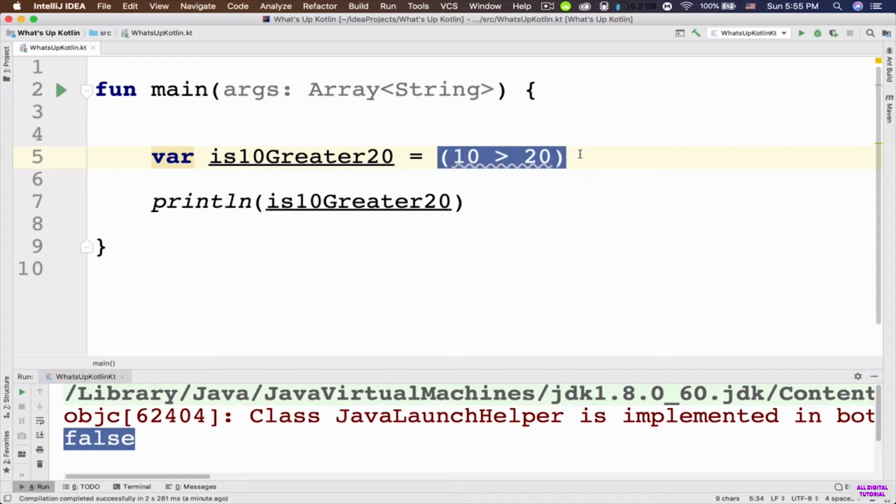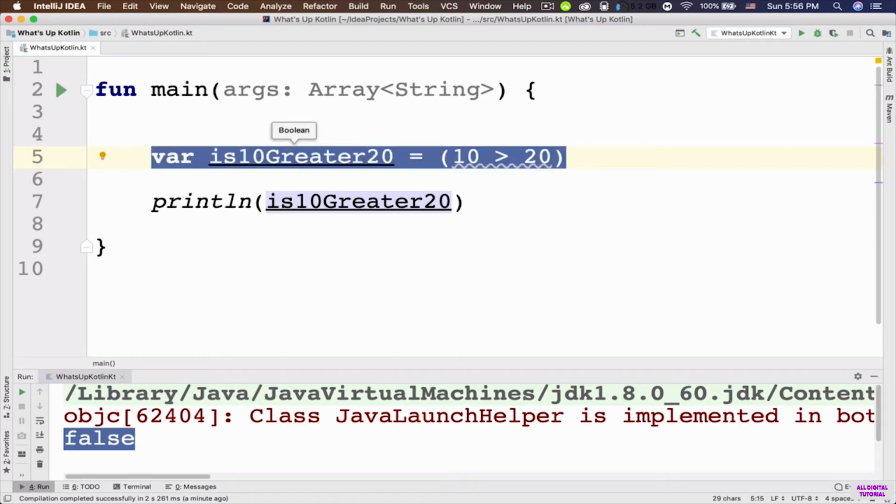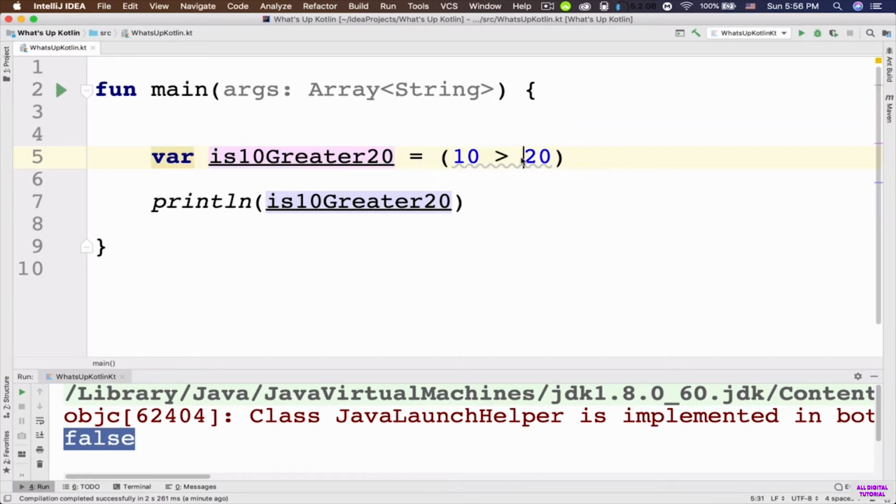And the compiler thinks that the data type of our variable is actually Boolean because of this expression that we put here. So if I click on this variable name and hold down Shift Control P, you will see that it's going to show us the data type Boolean. So Shift Control P, Boolean, because of this expression. So we use the Boolean data type in order to compare values. Whenever we are comparing values, we are actually using the Boolean type.